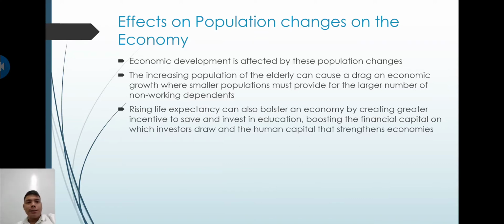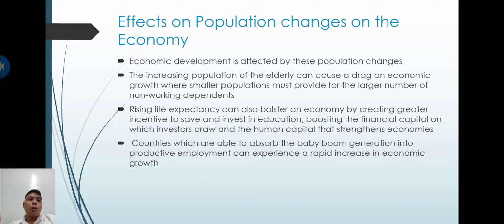Rising life expectancy can also bolster an economy by creating greater incentive to save and invest in education, boosting the financial capital on which investors draw and the human capital that strengthens economies. So if there is an increase in life expectancy, people will have greater incentive to invest in education. Let's say you can live to 60, 70, or 80 years old. There is a greater incentive to give your children a better education in order for them to have a better life.